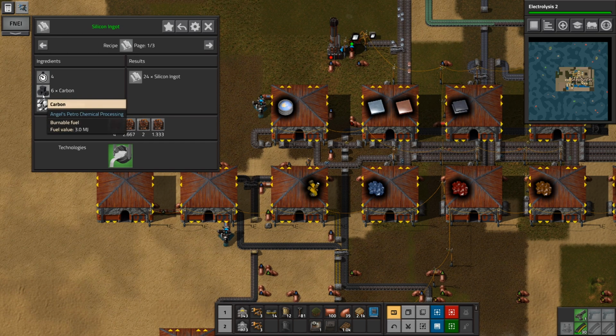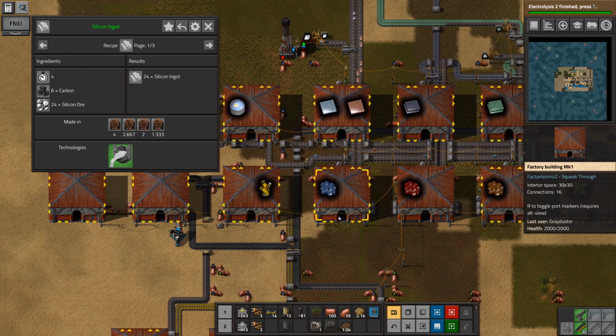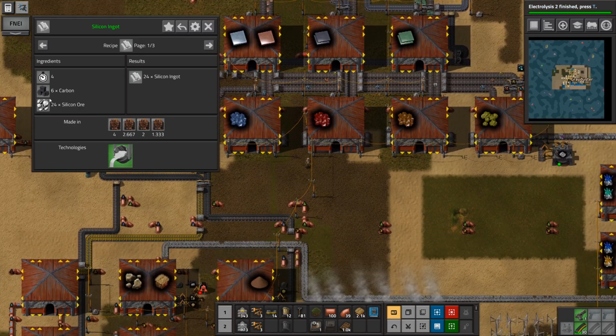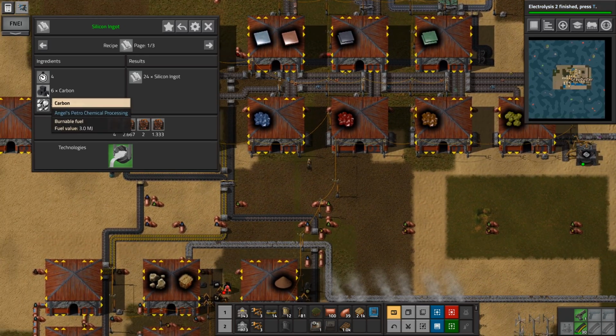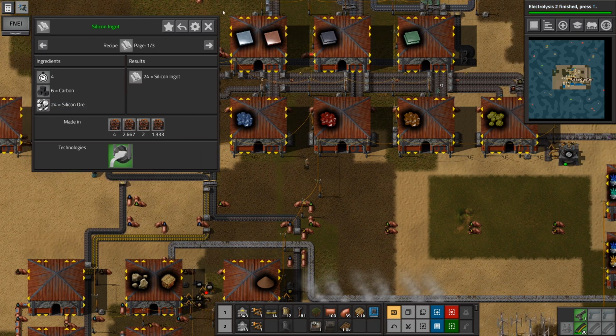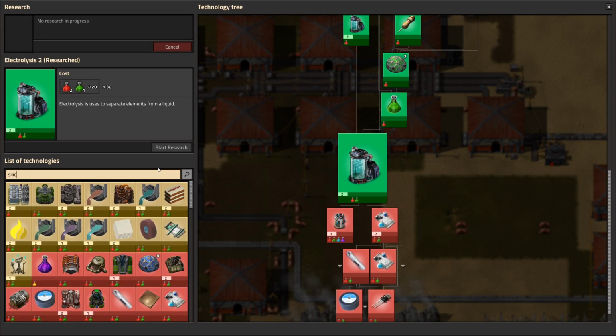Good. We can just supply carbon, and we can just supply 24 silicon ore, and it will make silicon ingots in a blast furnace. Is that specific to carbon, though? I can't just give it any flammable? I mean, we'll see. Let's just try this. Let's get that going first of all. So silicon technology, we need to get that going.